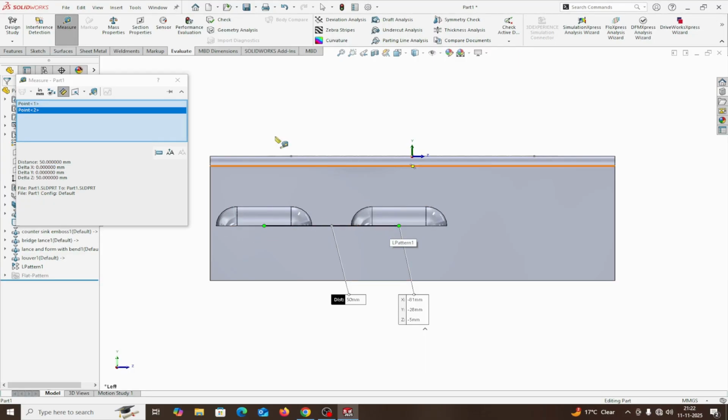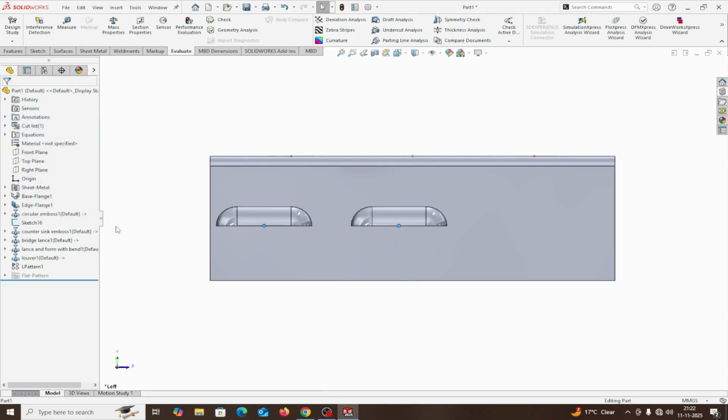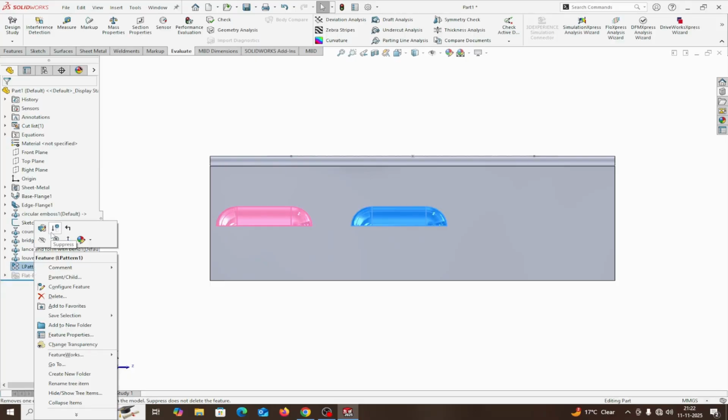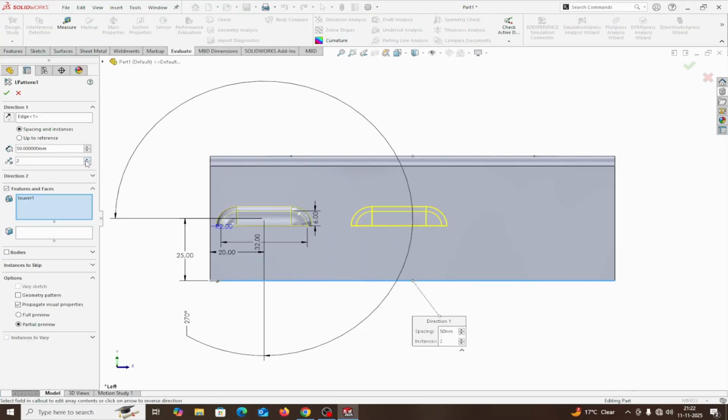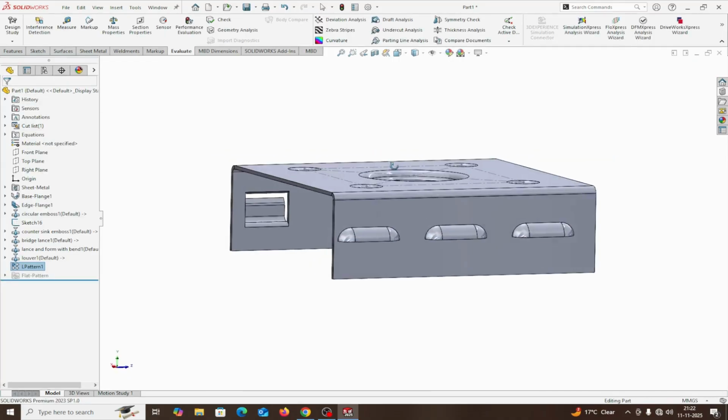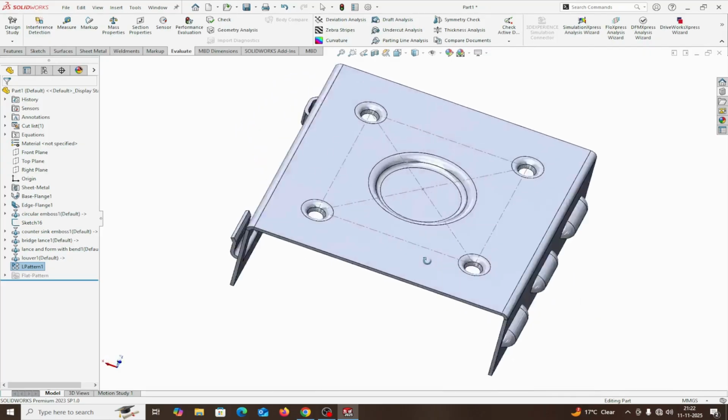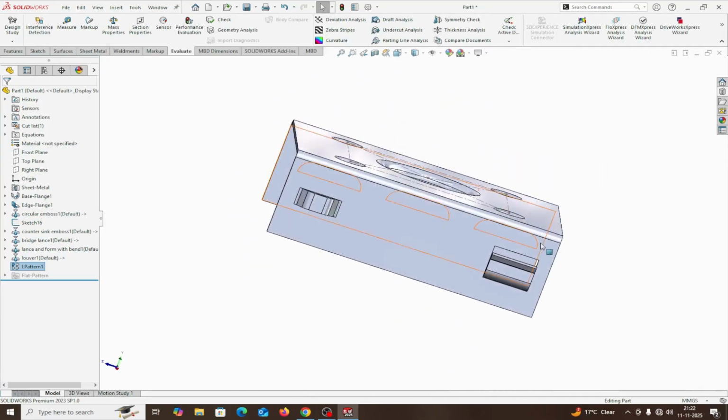Always note this thing. Okay. This one. You make 3. Suppose you want to edit it, you can make 3. Suppose you want the 3, you can make the 3. This one. In this way, these are the forming tools here. If you want to take one more, you can take it.